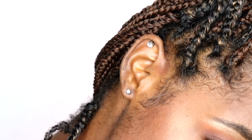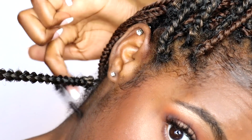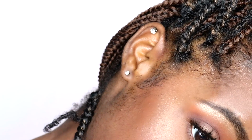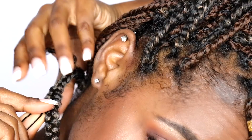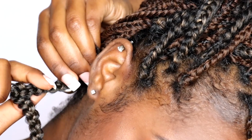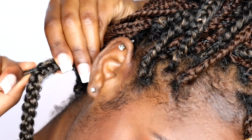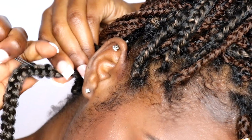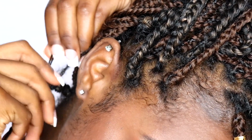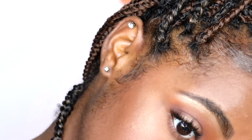And you always want to stay on the side where the hair comes out. So like here, the hair ended on the back. So I'm not gonna start by looping it to the front. I'm gonna start by looping it through the back, and I'm gonna make sure the end goes through the back. Okay, so just pulling it through. Just gonna pull it through some more. So pull it through. Once you got it through, pull it down.